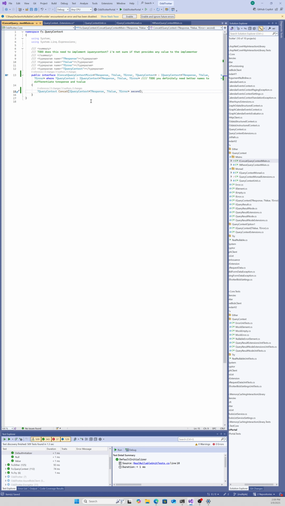This says it returns a T query context, but it's really not. Alternatively, maybe we should restrict it to only concatenating with other query contexts.